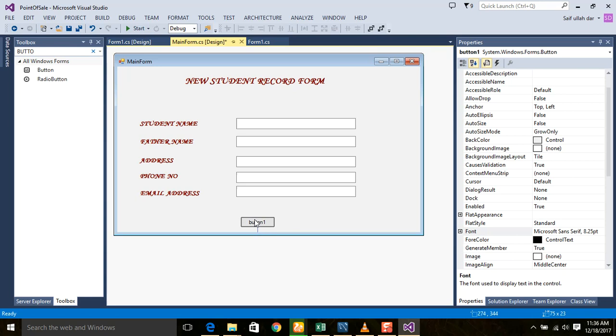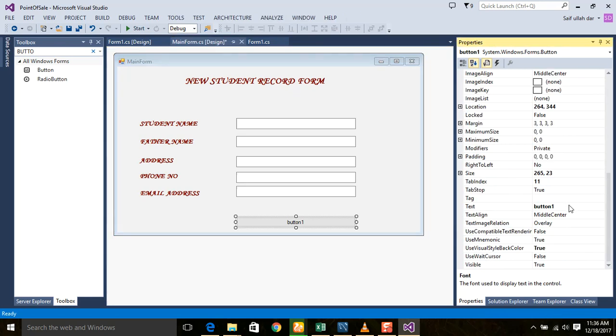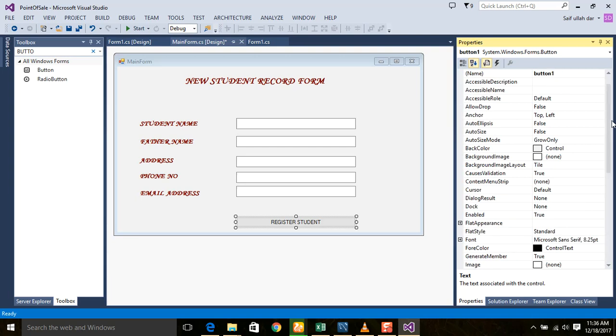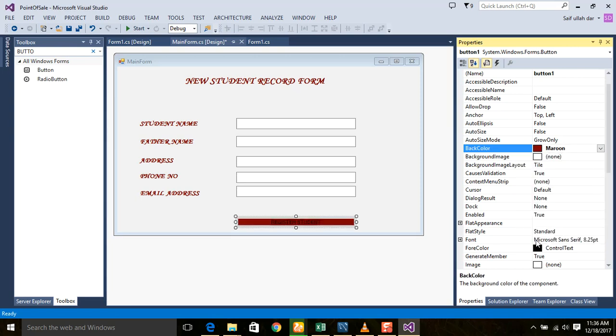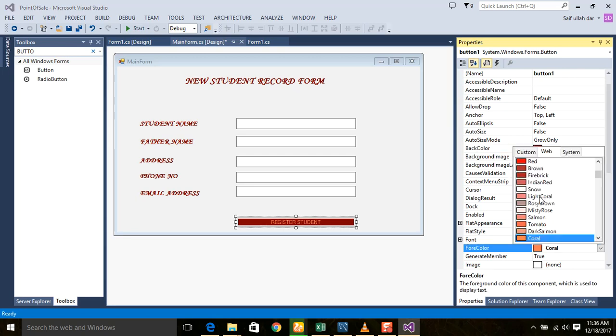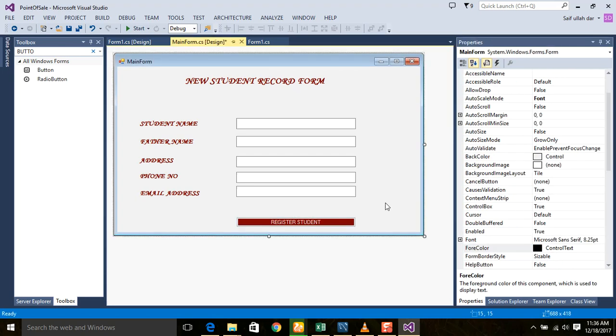For this I'm using the button. Change the button text to register student, and if you want to change the background color, I think red color is better, and the fore color of like snow is good.